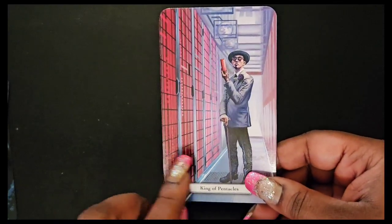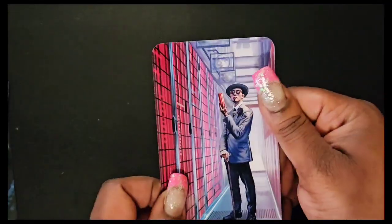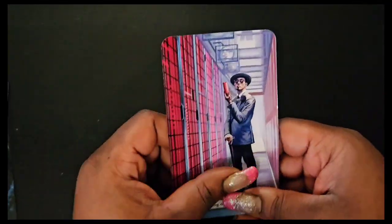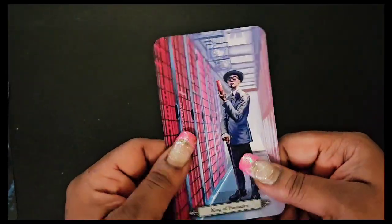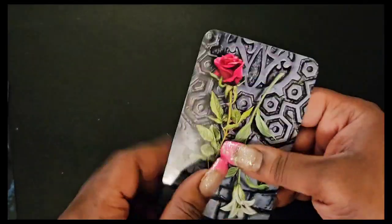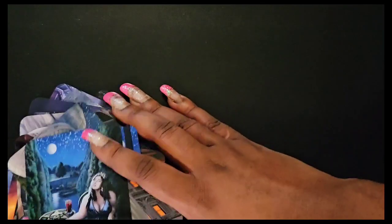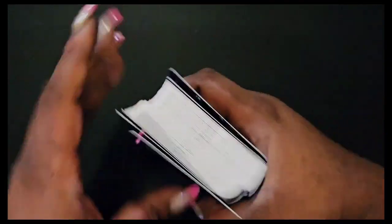That's interesting. But yeah, this side, I noticed that this side feels a little more matte. It has that silk finish, as you can see, but it's more matte. It feels like more matte than this side does. A little slippery. They feel like they will shuffle good too, but they are thin. You can see. Kind of have to bend them a little.